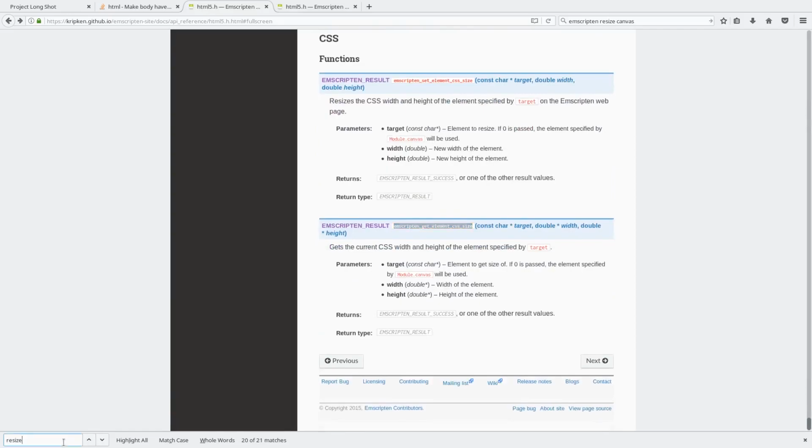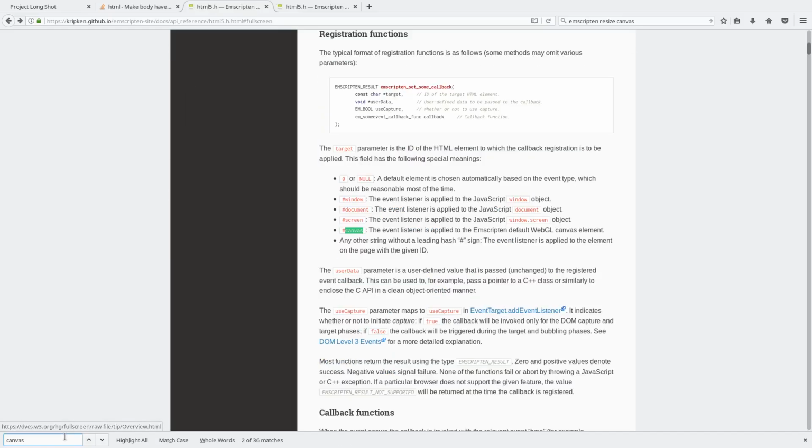Do I have anything interesting on the canvas? So if I set the target to 0, the element specified by module the canvas will be used, so it by default uses the canvas. So that's great.